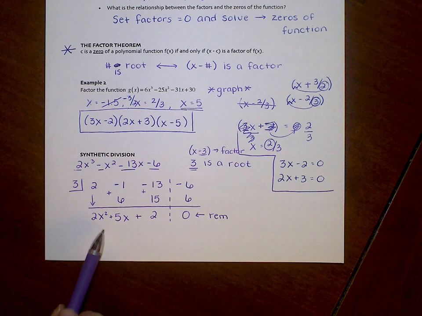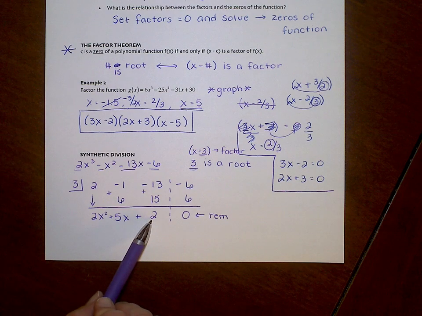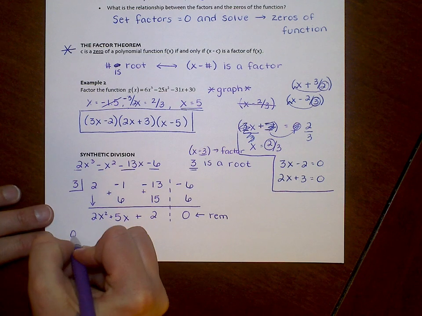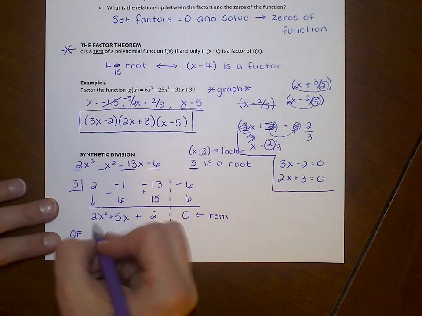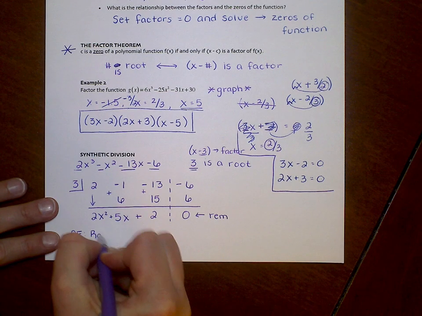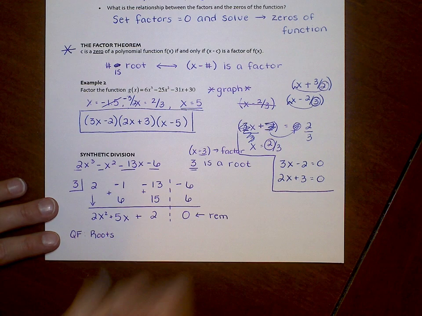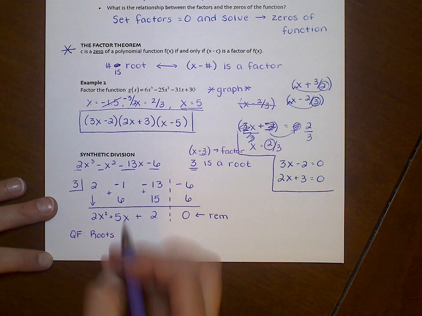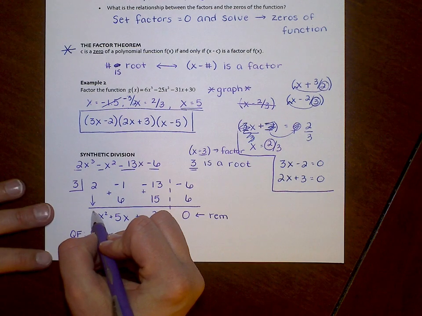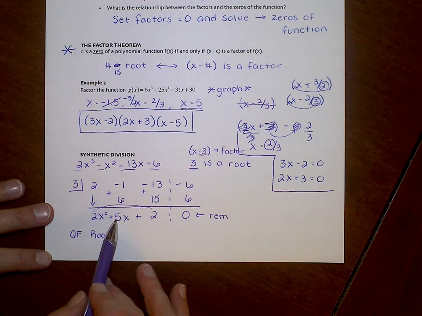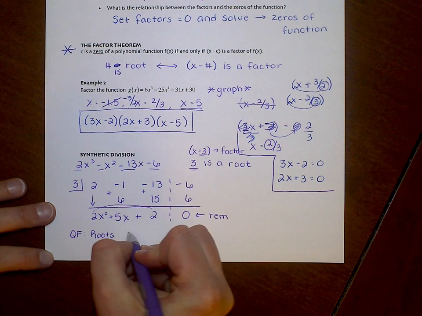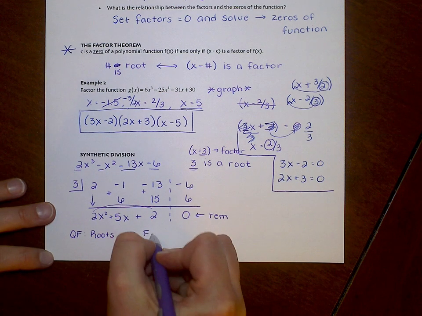The reason we like this now is if I'm trying to find roots, this thing is a quadratic, okay? So now we could use the quadratic formula to find my other 2 roots, and then if I could find the roots, I would be able to turn them into factors. Or I could probably even use my factoring methods now. I could say 2 times 2 is 4. So now I'm looking for numbers that multiply to 4 and add to 5. Here, I'm just going to write that I'm factoring here.